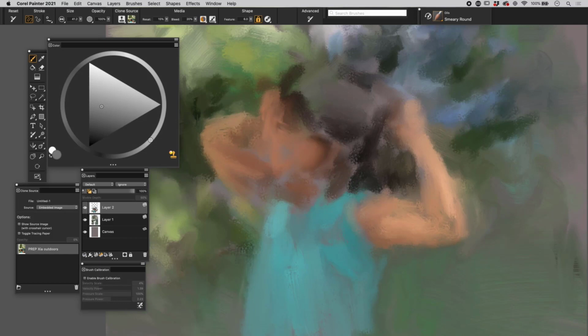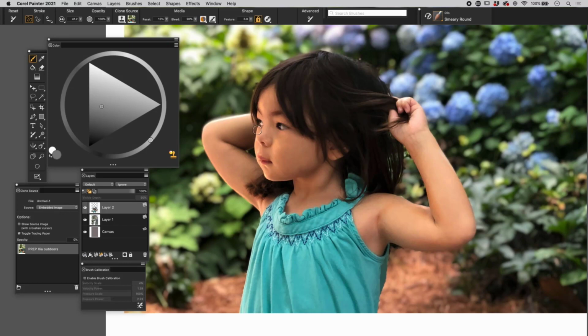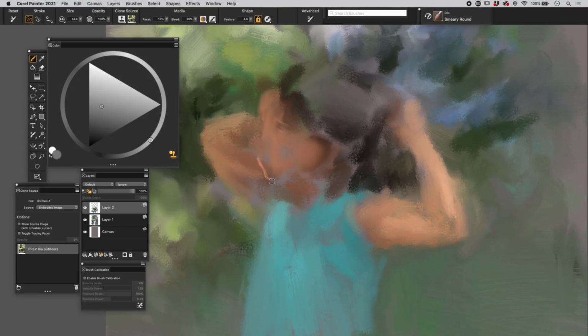I want to make sure that I'm getting all of the major lines, especially you see here, it's defining her forehead, defining her jawline, defining the bottom of her jawline and her cheek and her little chin. All of those really help the brain build the likeness going, oh, that's her. So we need to define those.